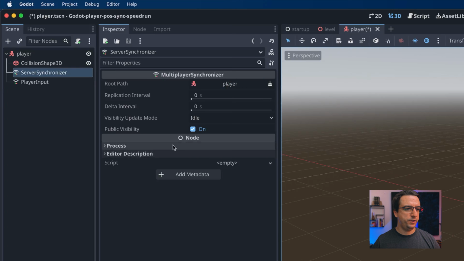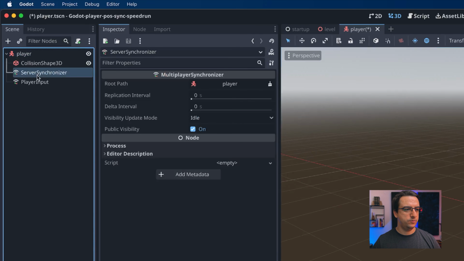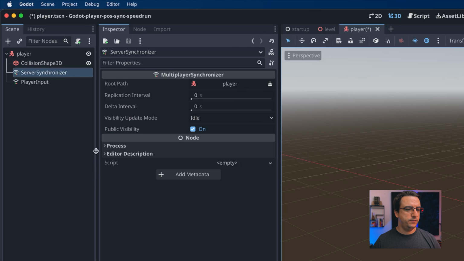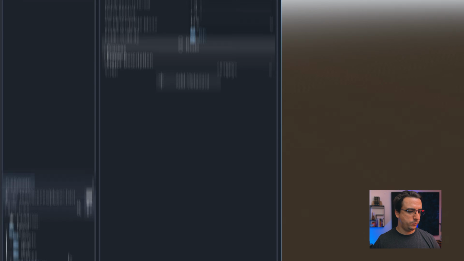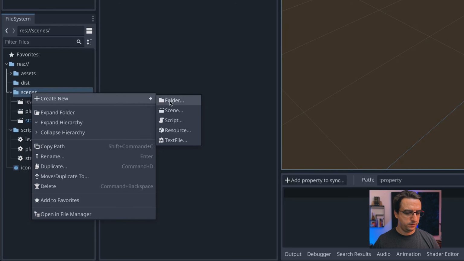Okay, so the top level is going to be the player. So we're going to synchronize the whole player object, which is this thing. So the whole server is going to do that. And then let's take a look at the player input, and I need to create one more script that I forgot about, but then this guy will actually be referenced to itself. And then we need to create one more script called player input.